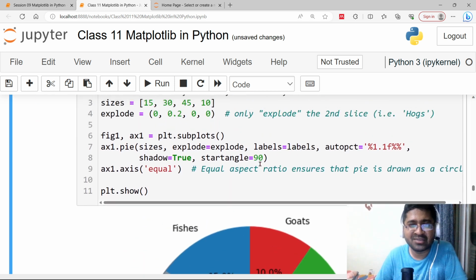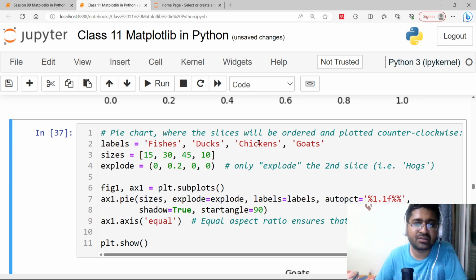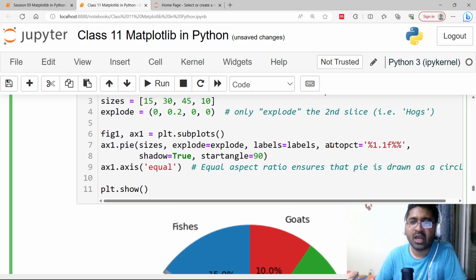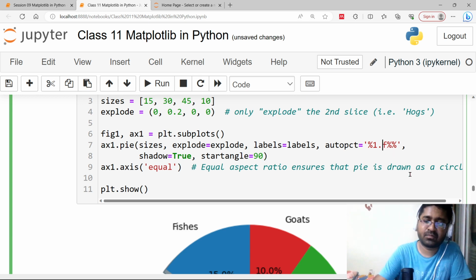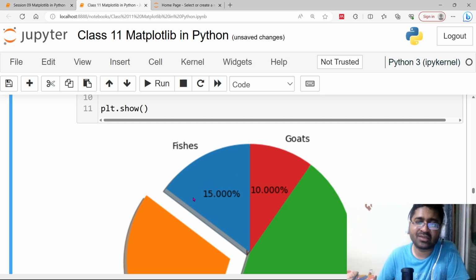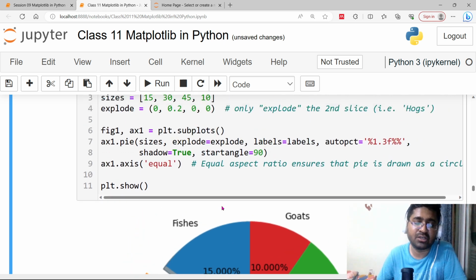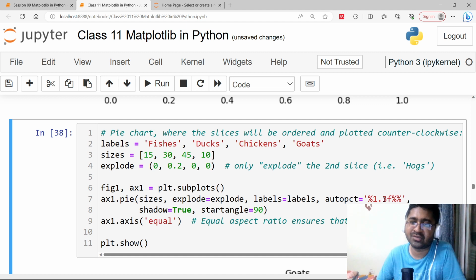Here we have labels. So labels are fishes, ducks, chicken, goats, and autopct, right? So we have the percentage, like let's say I'm having this 1.3. So we will find the accuracy post decimal, 15.333, up to 3 decimals we will get the accuracy for the same.